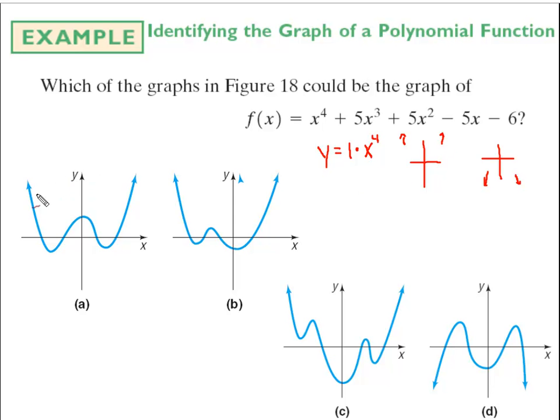So I can see this graph definitely matches that. Here it looks like a parabola, both opening up, so this could possibly be the graph of the polynomial. Ditto here, it looks like a parabola at the ends, both opening up. This could also feasibly be the graph of that polynomial equation. And then letter C could match that as well. Now letter D doesn't work, because it doesn't match the idea that it's opening upward. We'll revisit this example in a couple minutes and apply some other tools of analysis, but for now, with the tool of end behavior, we would choose 3 of these graphs that could possibly match this polynomial.